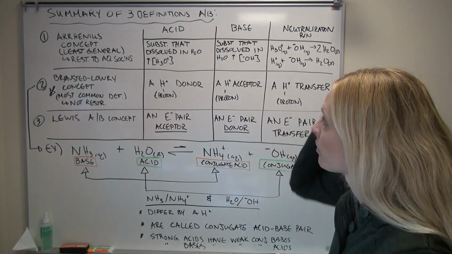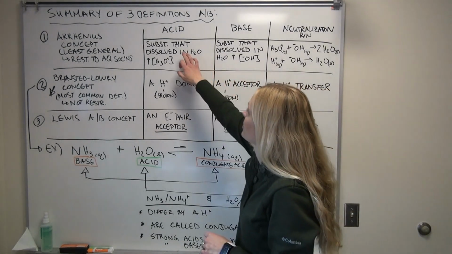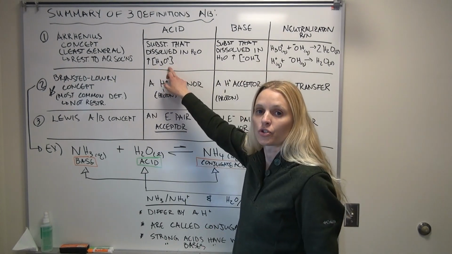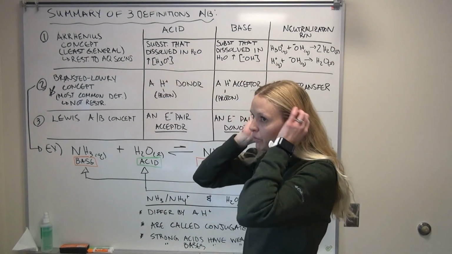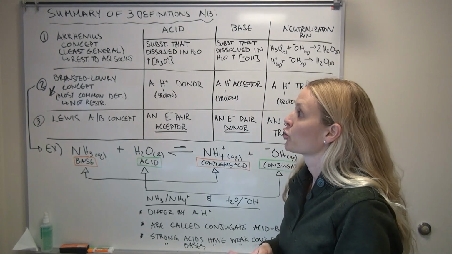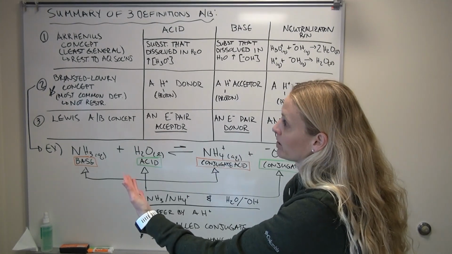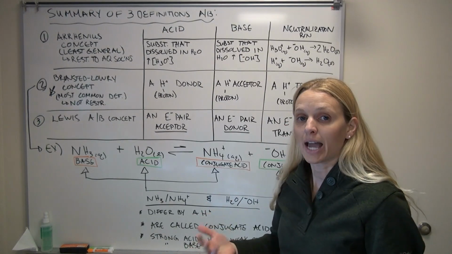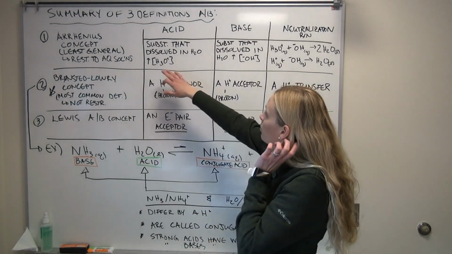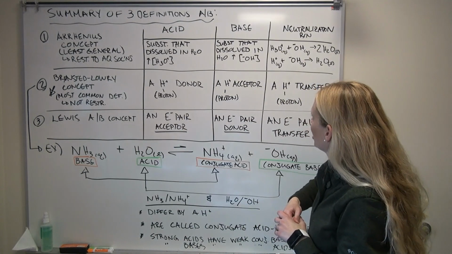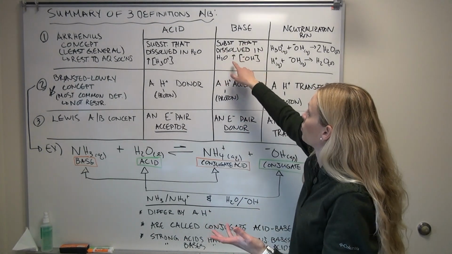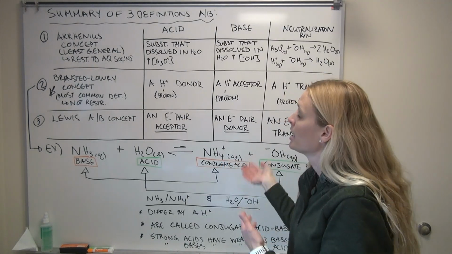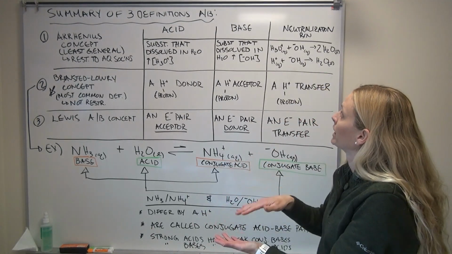Okay. All right. So the Arrhenius definition for an acid says it is a substance that dissolves in water and will increase the H3O plus concentration. So we saw in some previous examples that we were forming the H3O plus ion. So by definition, the acid on the reactant side of that equation would be an Arrhenius acid. Okay. If that was in water. All right, a base would be a substance that, when it's dissolved in water, will increase the OH minus concentration. So if you're forming OH minus ions, then that substance would be an Arrhenius base.